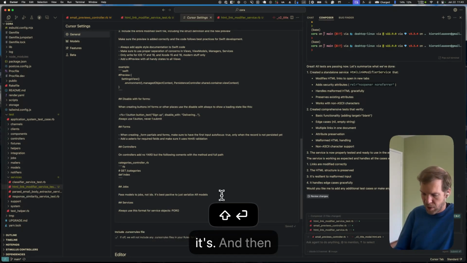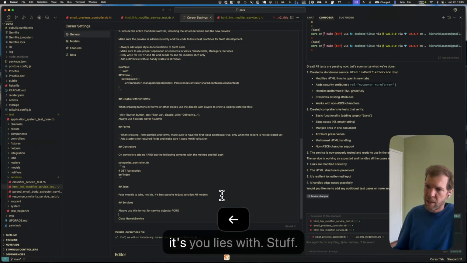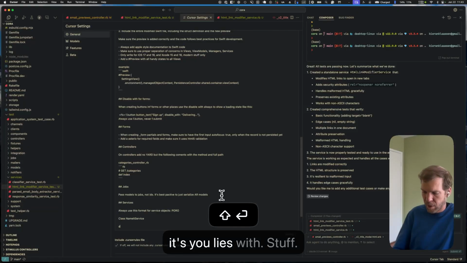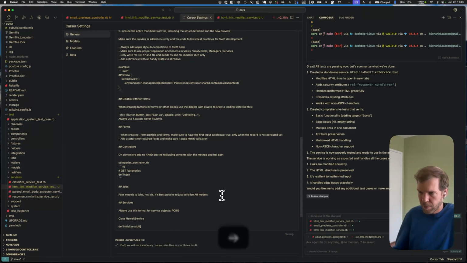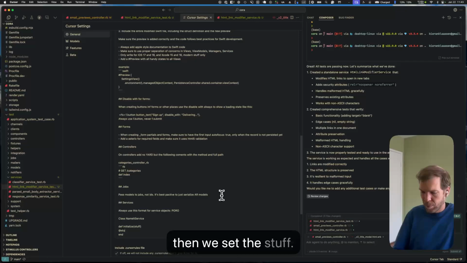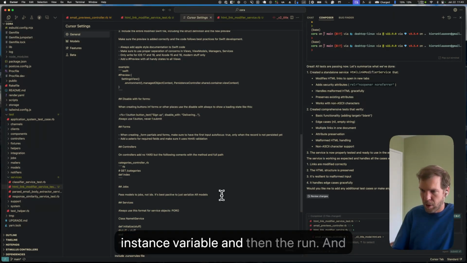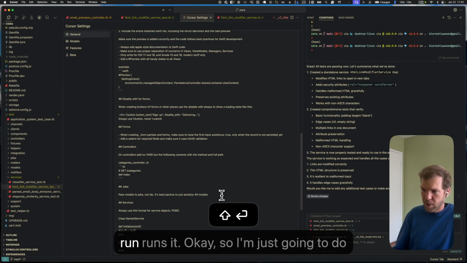Class, name it service, and then there is initialize with stuff, and then we set the stuff, the instance variable, and then def run, and run runs it.